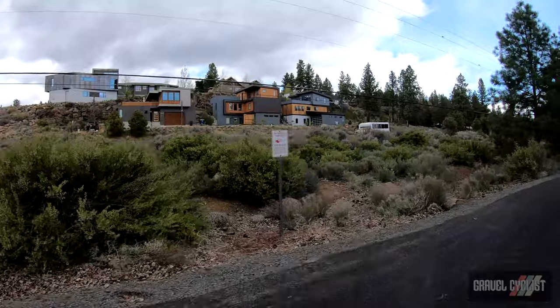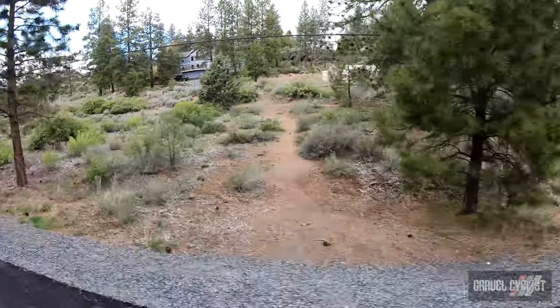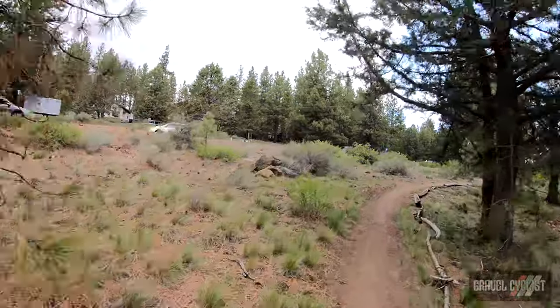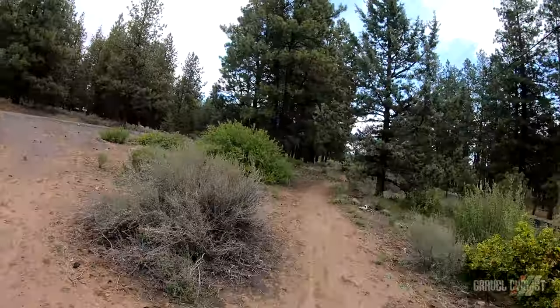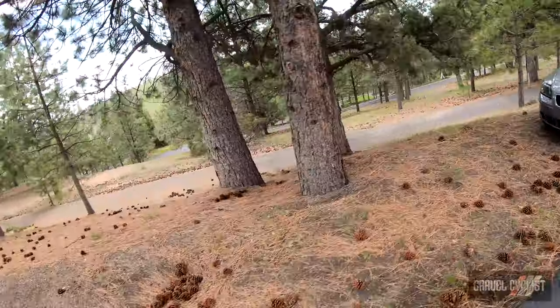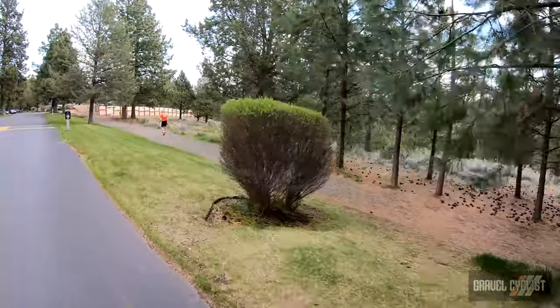Central Oregon Trail Alliance — no motor vehicles, no horses, no e-bikes pedal assist. Super smooth bike trail that meanders through the woods. Quite enjoying this segregated bike path versus riding on the pavement over there with the cars. There are also quite a few little trails between this path and the pavement, so let's mix it up and ride a little bit of the single track — it's very non-technical. There's also the Cascade Gravel Grinder happening not too far away, hosted by a good mate of mine Chad from Breakaway Promotions. I'll be returning to Oregon in June for his other event, the five-day Oregon Trail Gravel Grinder.